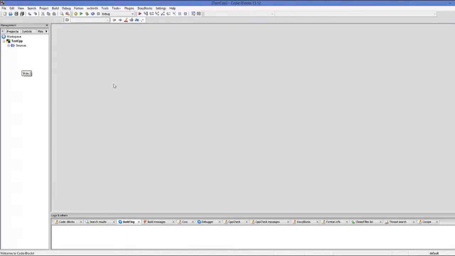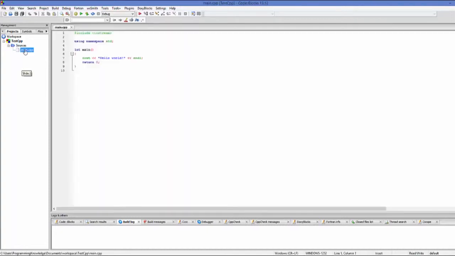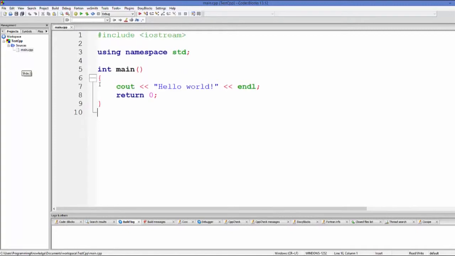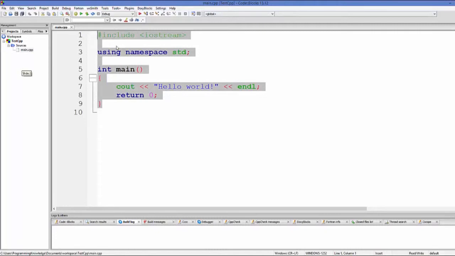This is going to create a project for you, and inside this project you will find a source folder, and inside the source folder you will be able to see this file called main.cpp. What this code is and how it works, we are going to discuss in the next video, but let's see how we can save this program, compile it and run it.